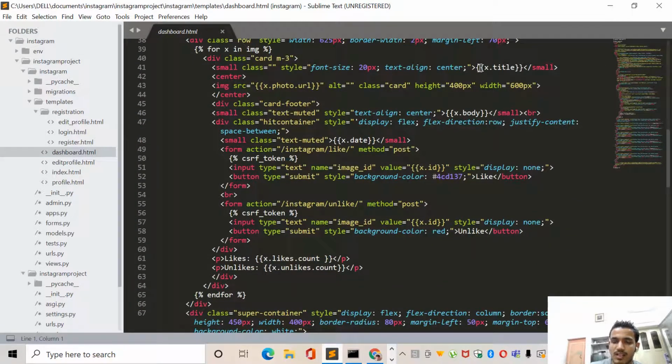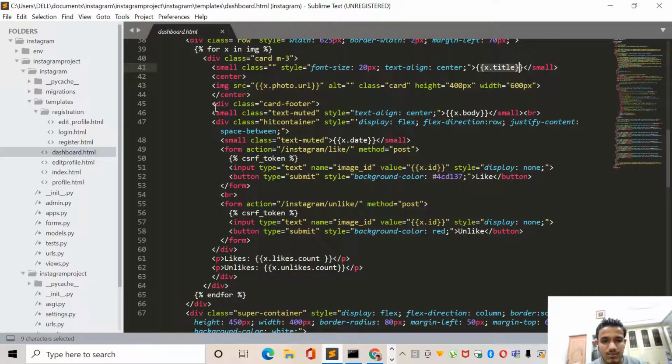For recalling any of the fields, you just need to use two curly brackets x dot title. And for recalling the image, what I have used is image source is two curly brackets x dot photo dot url. Photo is again the field name which I have created in the model of the image class.